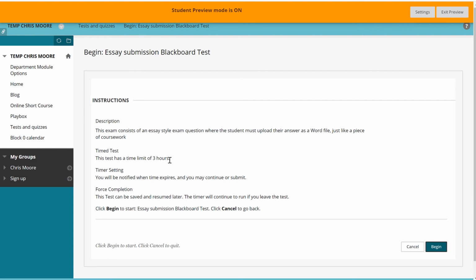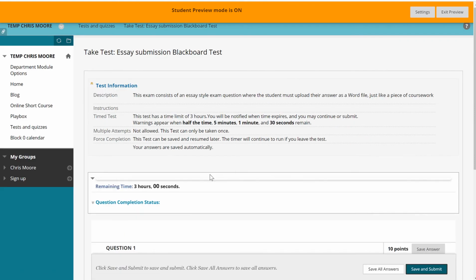So from the time that they started the attempt to the time that they submitted, they may have spent 3 hours working on it and the rest of the time they were watching TV, having a break, taking a walk. They may have spent 3 hours on it in chunks, but it gives an idea as to how wide that time is being used. So we click on begin, and at this point you are shown the question.